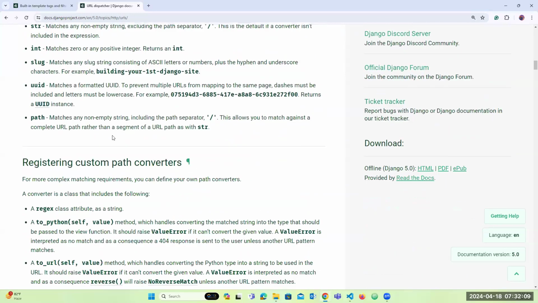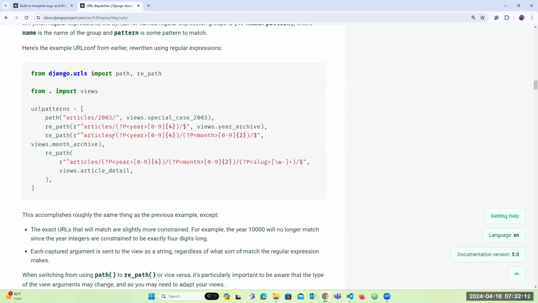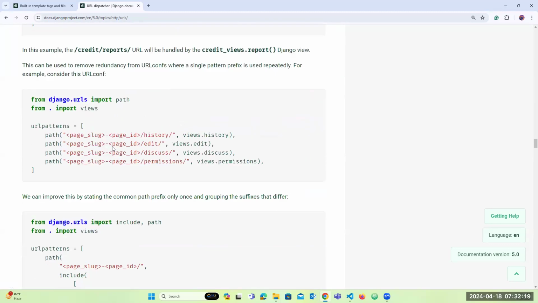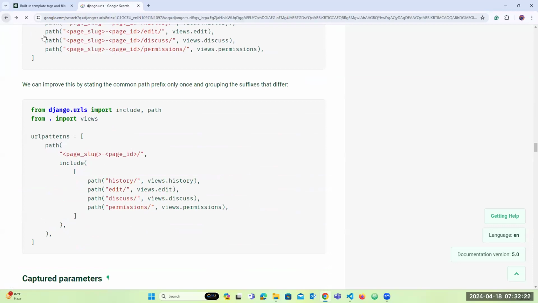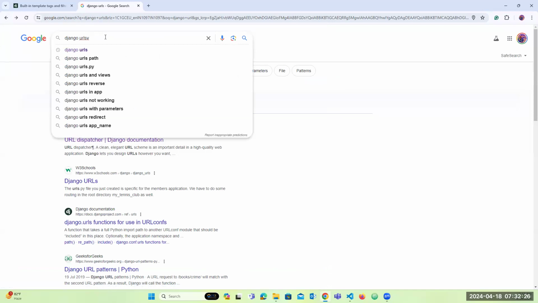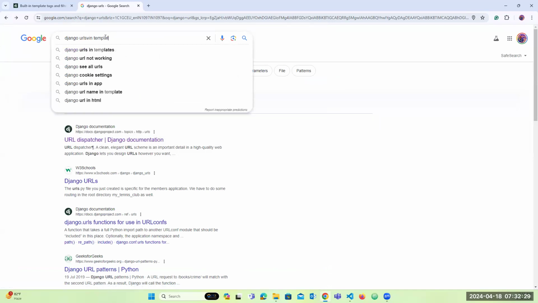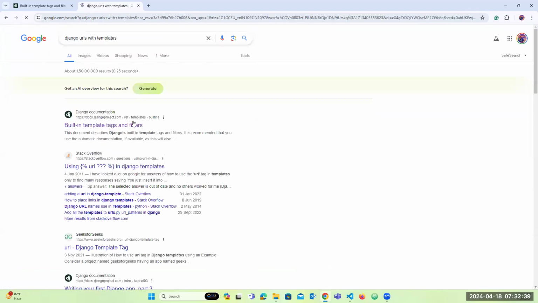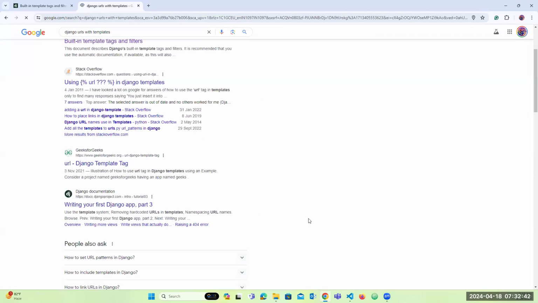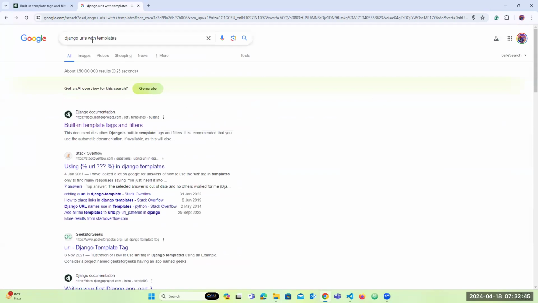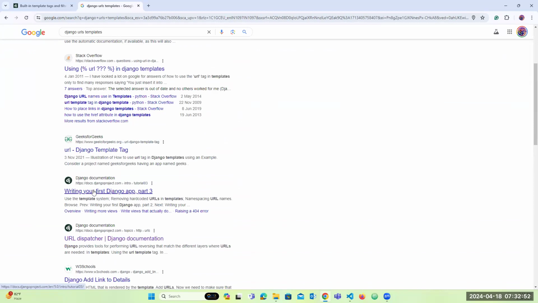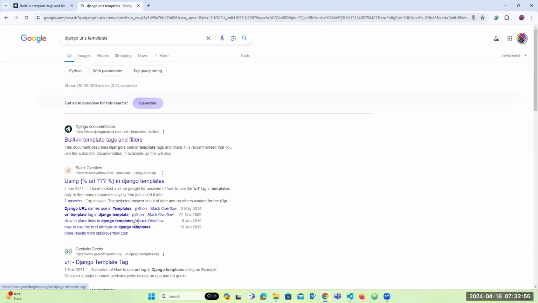Now if you see the documentation, give me a second, I will show you some URL paths, URLs with templates. Okay, we will go with the dispatcher.